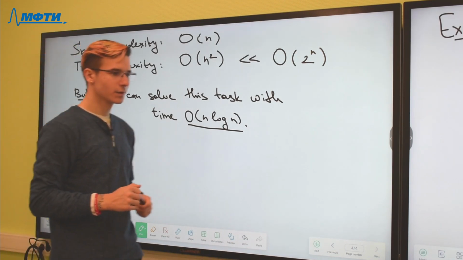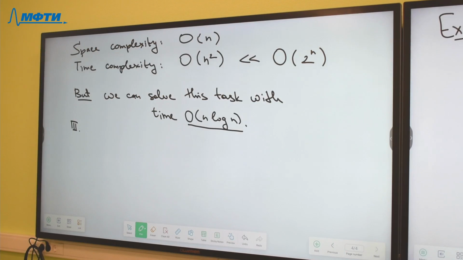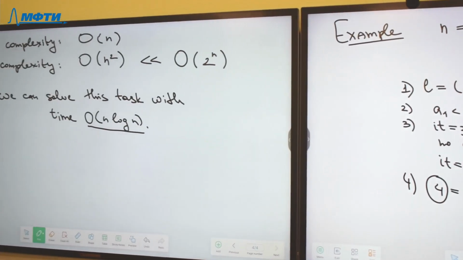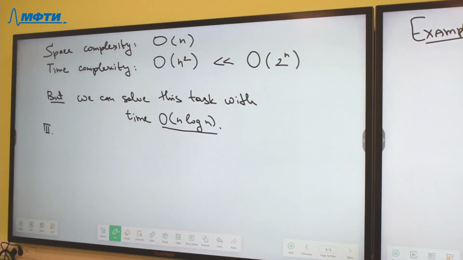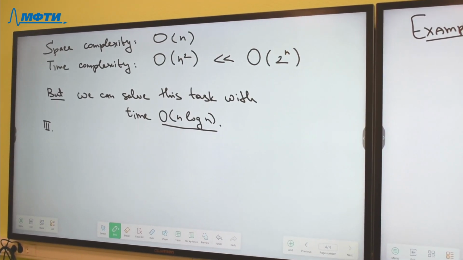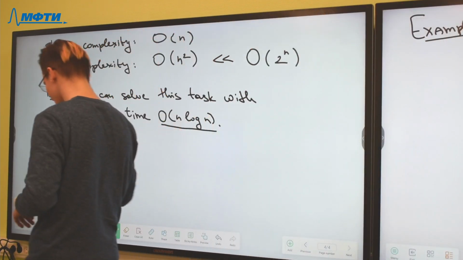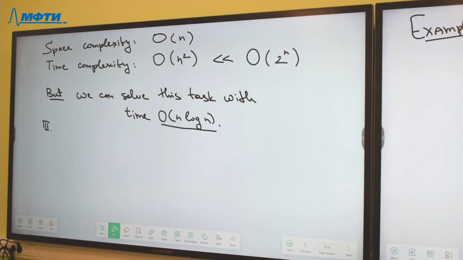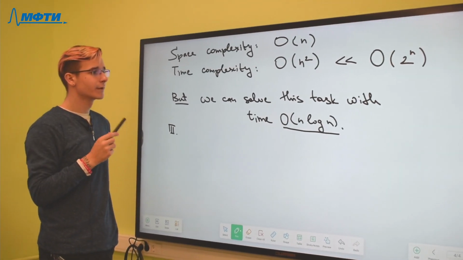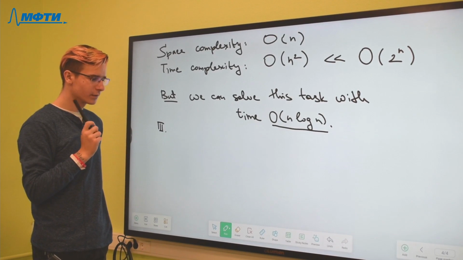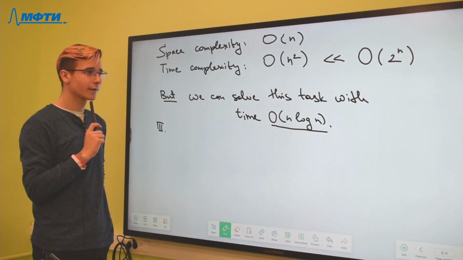Okay. So about this increasing subsequence: what do we store now in the third algorithm, or in the second algorithm?